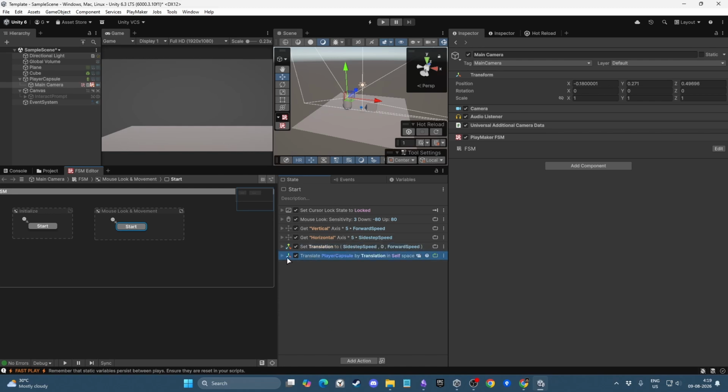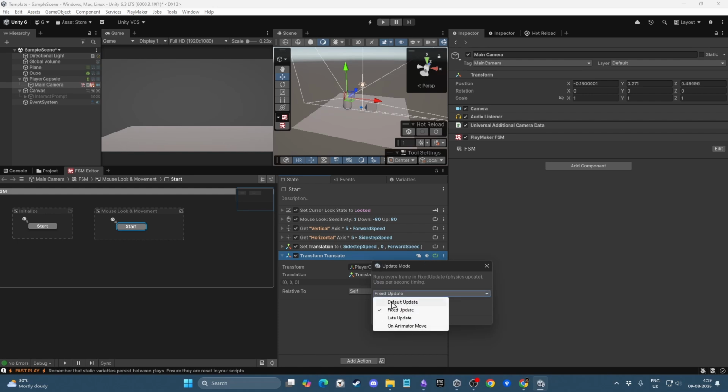Once that's done, it just does a transform translate, relative to self, and here it is usually a default update, and you would want to switch it to fixed update and every frame and per second.